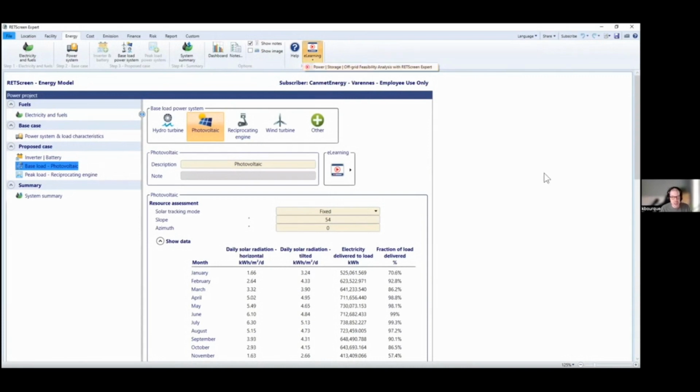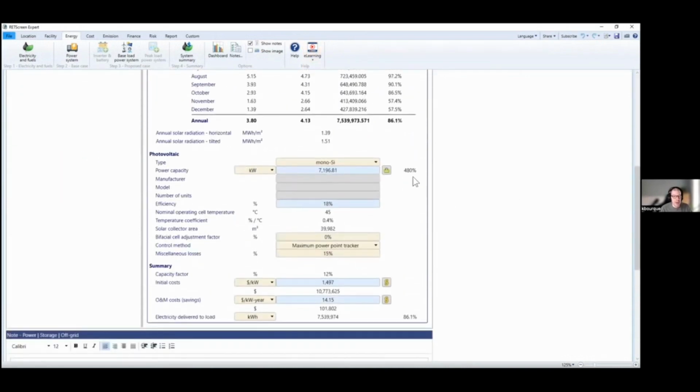So go see those. And also, we have our database and our cost database, which keep getting updated. So we keep adding new features to all the models. So for example, here in the photovoltaic model, we have this bifacial cell adjustment factor, and that's new. We've also added multiple stages to air compressors. So in all of our models, keep looking out for improvements and keep looking for those.